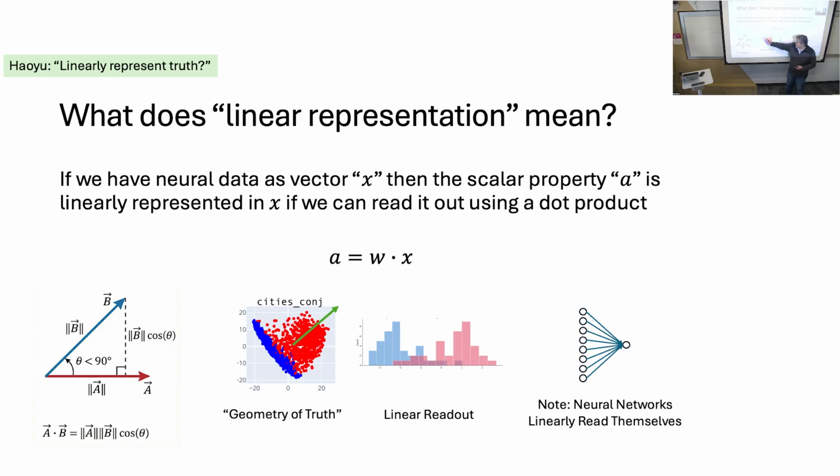So all linearity really means is, even if you have a separating plane where you're going to have something nonlinear, like a decision, with the linear readout, all you can really do is slide that plane around. You can't make it into a curve or something like that, you just have to slide it around. Now, obviously, you can make curves if you have multiple layers of a neural network. But if you just have one layer, then all you can do is basically read out a straight line.